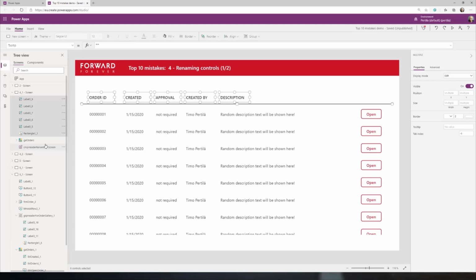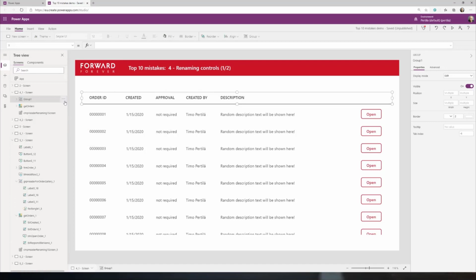So they are just static labels. For this kind of stuff, if you don't rename those controls, you can always at least group them. This is group headers for salary. And now your Power Apps is much cleaner because these static elements are inside the group.